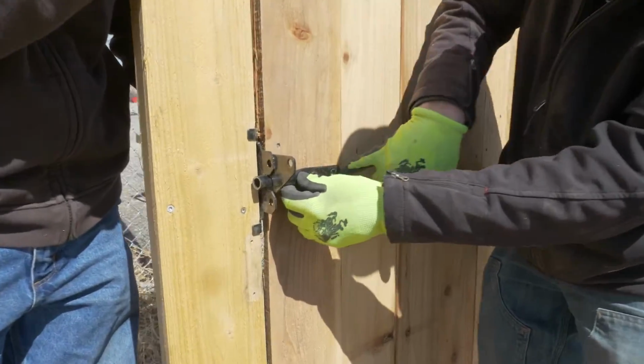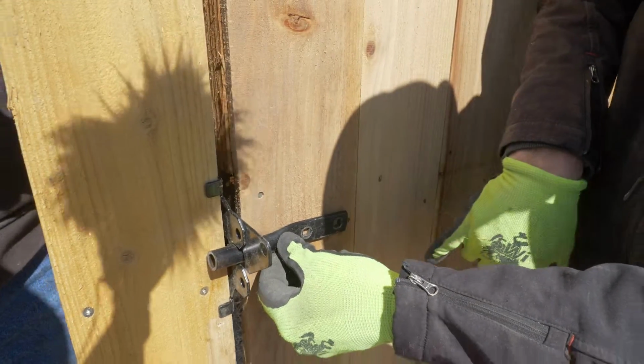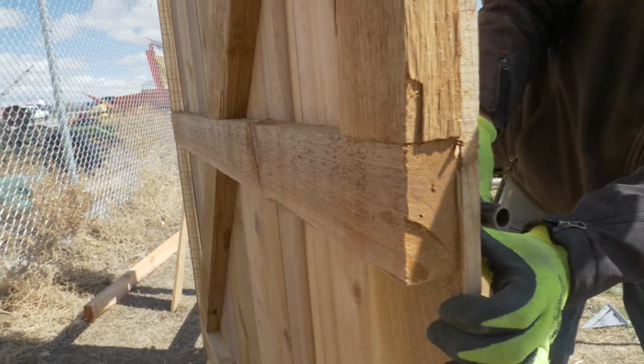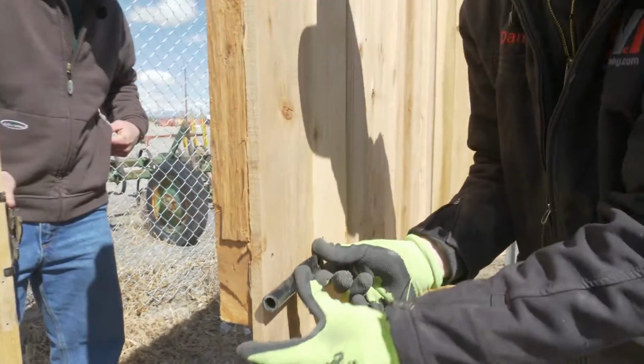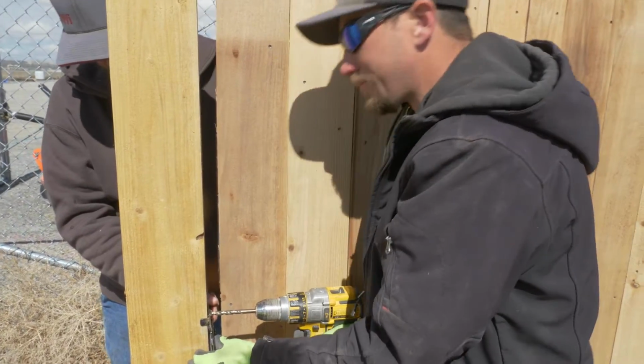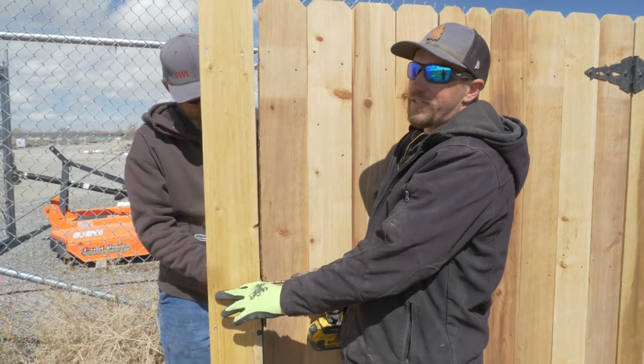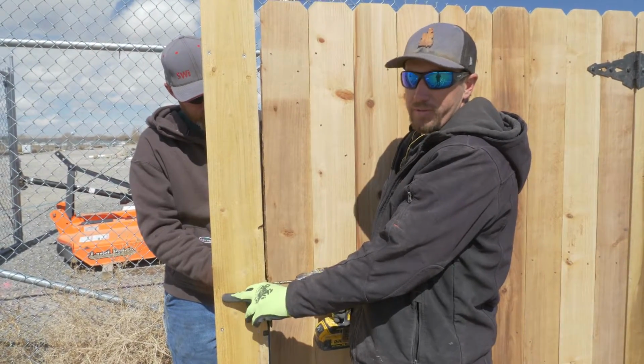We're going to screw into the gate here, but we need some meat and potatoes behind that. See, so we want to go right into that rail. We want to screw right into that rail. That's my meat and potatoes. So we're going to drill through the Postmaster again, and we are going to use the black 5/16 by 2 1/4 carriage bolts.